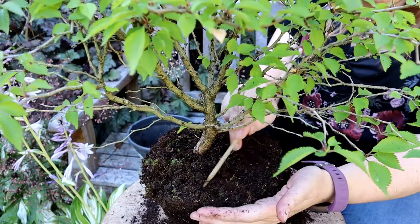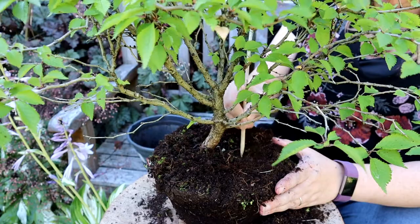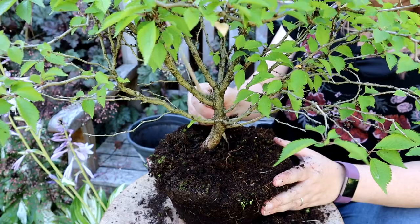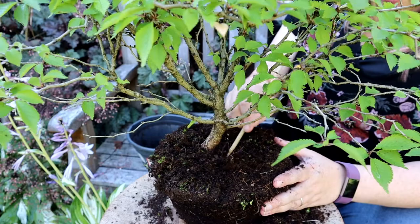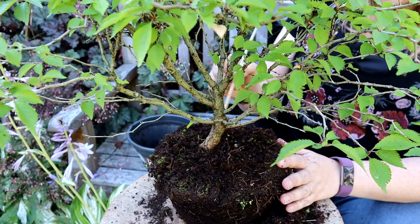I'm just gently scratching at the surface, loosening it up, and helping those roots be visible. And you can see where the tree has kind of sunk in the middle. I guess it's kind of worked in my favour that somebody hasn't come along and dumped more compost on the top, because it means that there's good integrity here in the bark on the trunk. It hasn't softened or weakened from being underneath a layer of soil.